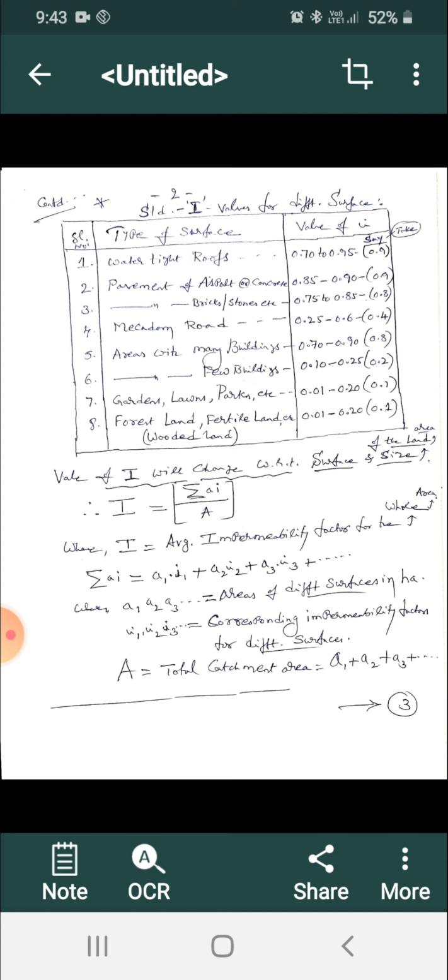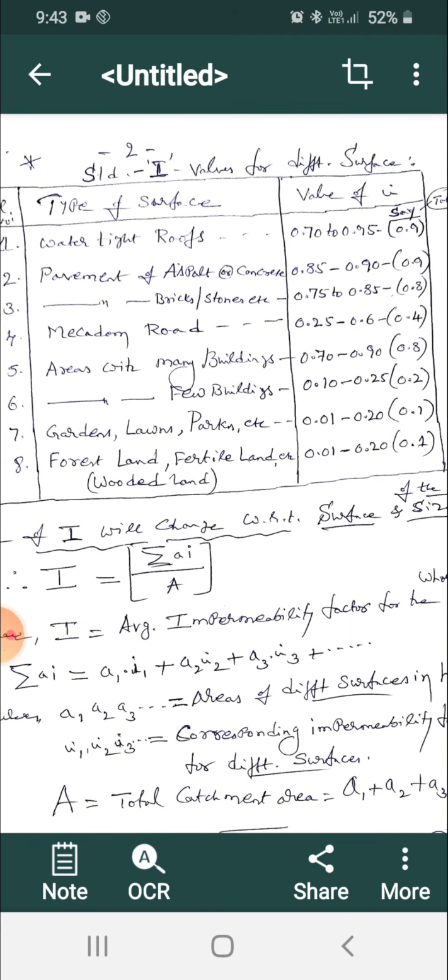The storm water will enter into the pipeline. How much water is going to enter? That is very, very important. Now, see here in this tabular column, they are given 7 items along with the standard values. Try to remember these values. These are the standard values. While solving the problem, you need all these things. These values are like this.